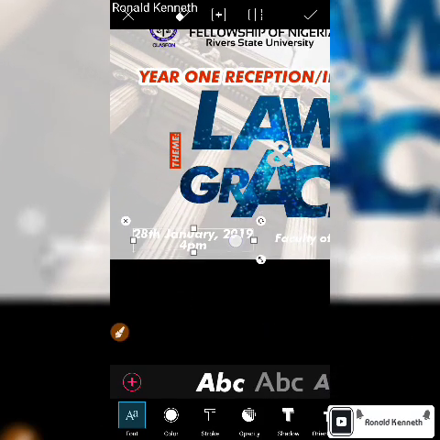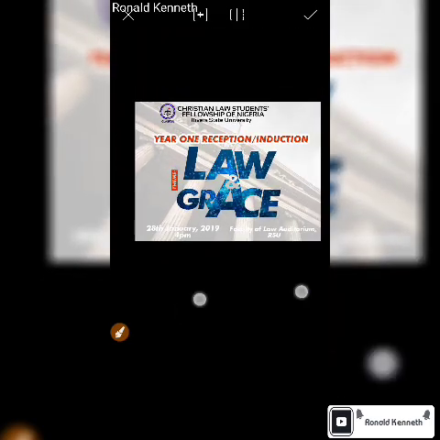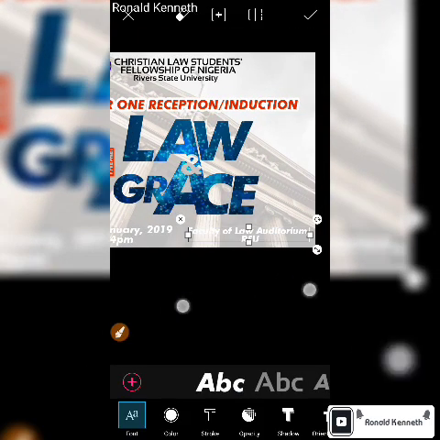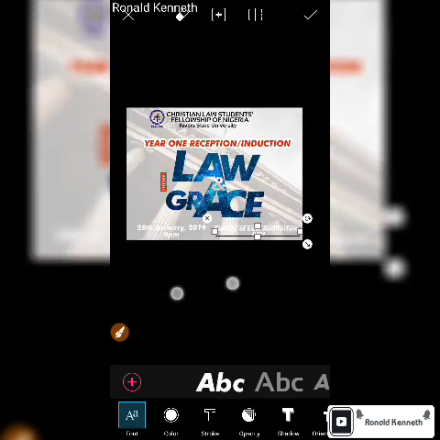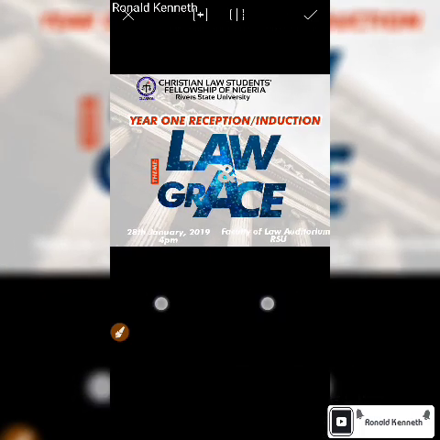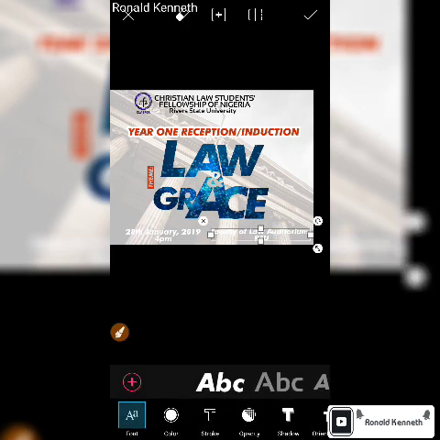Okay, so position that right. And make sure it's still visible. It should still be the same size with this other one. So I might have to reduce the date and time so it doesn't look small, bigger than this other detail.